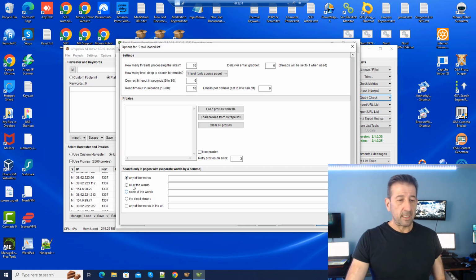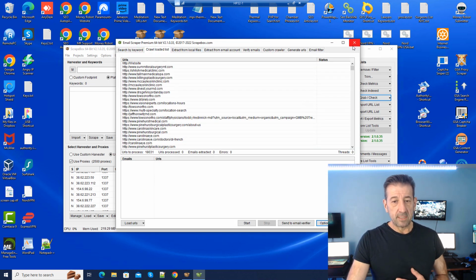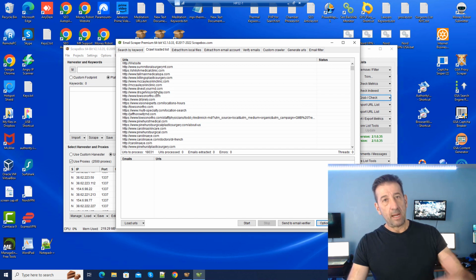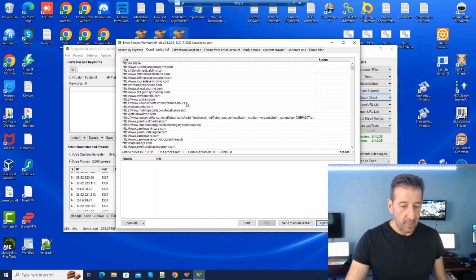Options. This gives us things that we could filter out. You know, we could do this after the fact, where we may want to filter out things like if they have emails like admin at the website. You know, we don't want to contact the admin, that sort of thing.